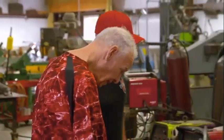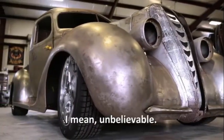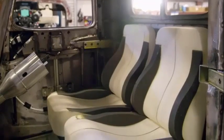Just won't drive it, you know. I'm almost ready for some paint on this thing. You're getting close. The way you live, I mean, unbelievable. He's been wanting it for a long time. It's really going to be heartfelt for him. But I'm glad he's going to get to see it. It's just really pretty. Now we're going to figure out our interior colors, our exterior colors. And from that point, we can start dialing in what we're going to do for paint scheme and get the interior finished up.